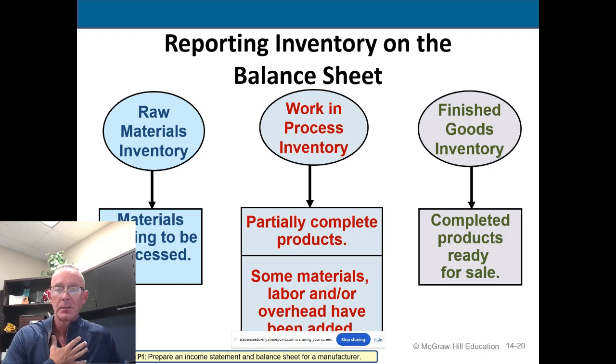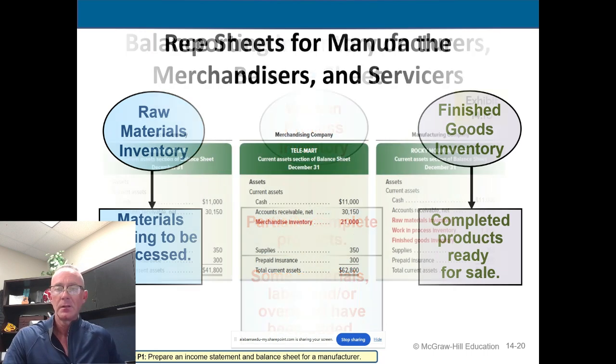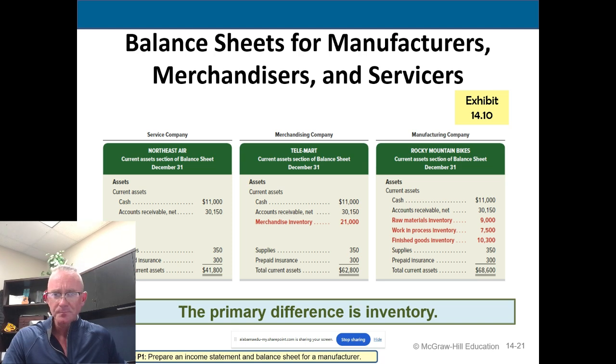In the building world, we used to call the raw materials our lot inventory. And then as I was doing different things, if I started it, I would move my lot inventory to work in process. As I started the foundation, the framing, the roofing, any kind of electrical, it would go into work in process until it was a finished home that was available for sale. As you can see here, we had all of our inventory before. Now we just have it separated into three categories by the various stages of completion.